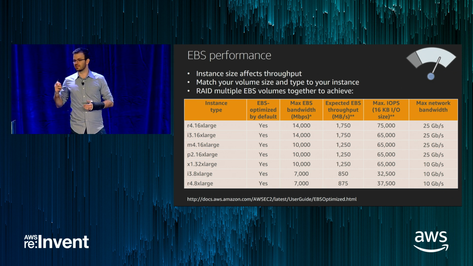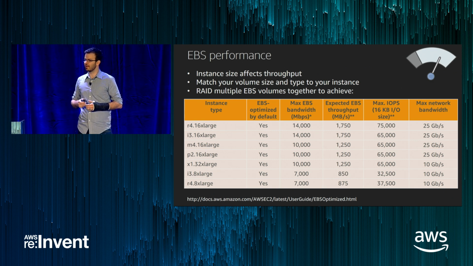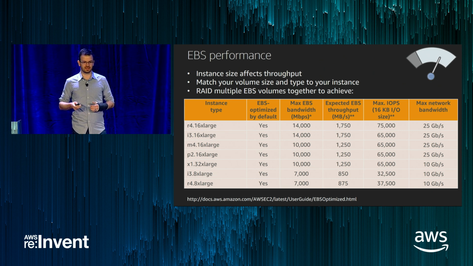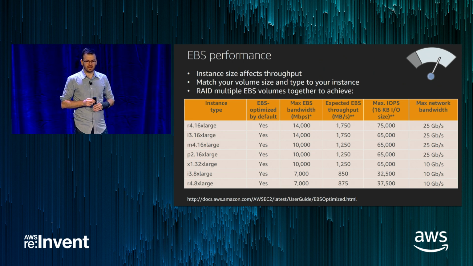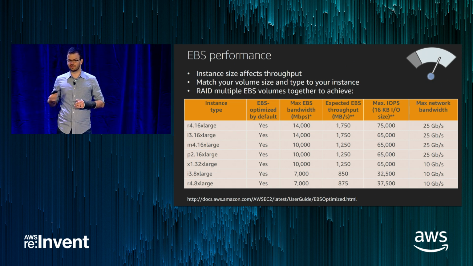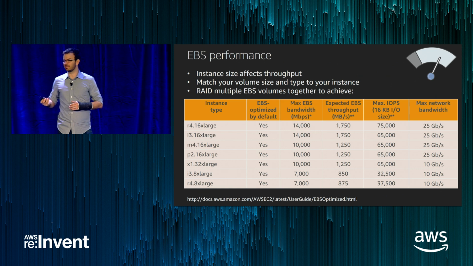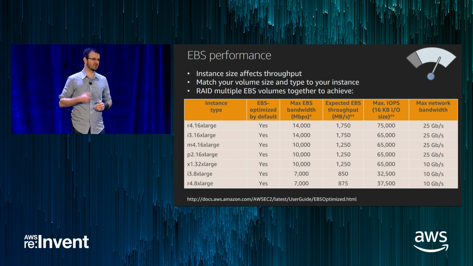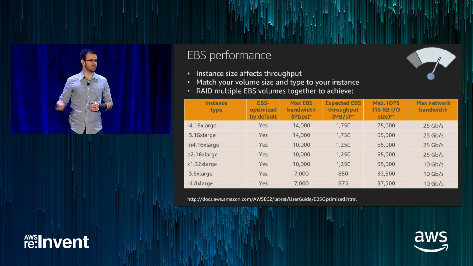So you can see the max bandwidth you'll get to EBS and the max throughput and IOPS that you'll be able to expect out of a given instance size. And to get that, you'll often have to RAID multiple volumes together to be able to fully utilize that instance. It's also a great place to go for some new information that we have about burstable EBS performance that was introduced to the C5 instance. So you can get more detail there or attend the EBS deep dive to understand a lot more about that.